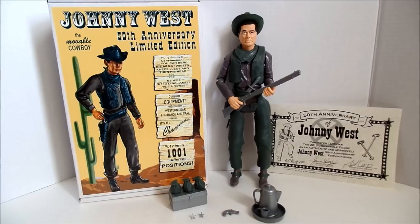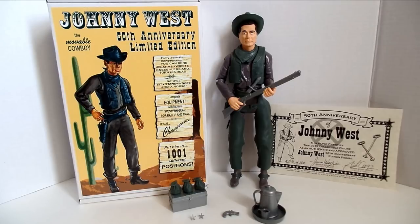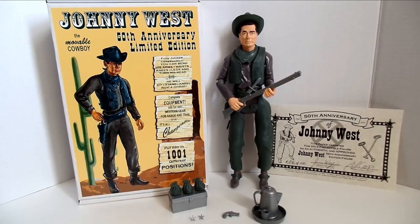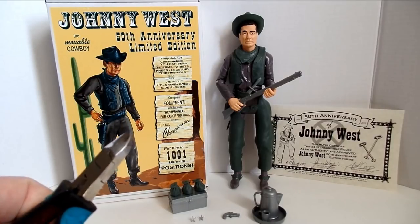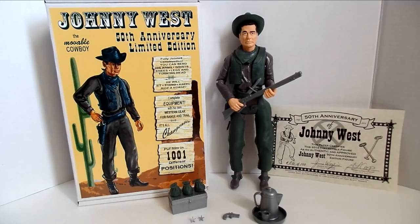We are back, and we have Johnny West all put together. I suggest that you take a little time when trimming your soft vinyl accessories — it'll save you a lot of time in the end and you'll end up with a better looking figure, and you'll also protect yourself from perhaps tearing a chaps strap or anything like that. I used a really nice small sharp X-Acto blade and a nice pair of little clippers. These heavy-duty clippers come in handy for your hard accessories to get really close and trim everything nicely.